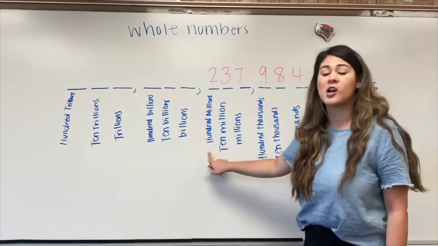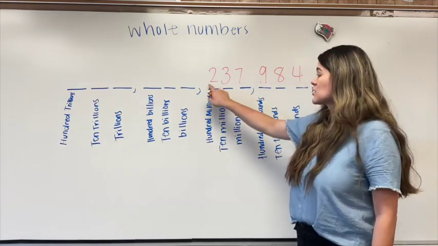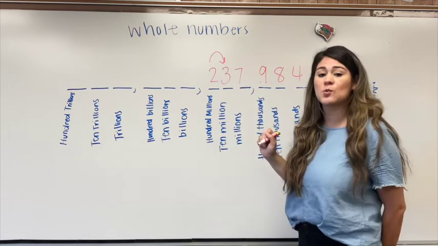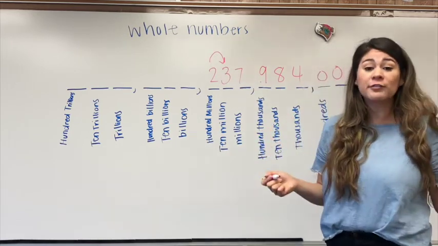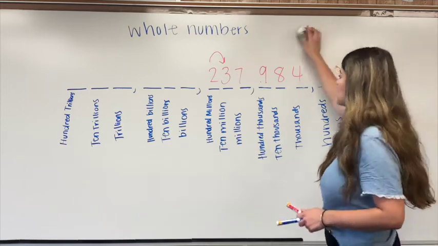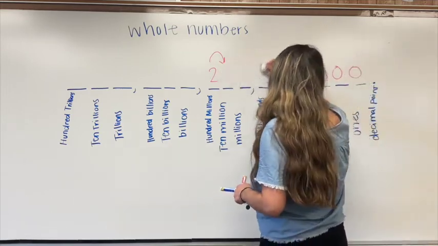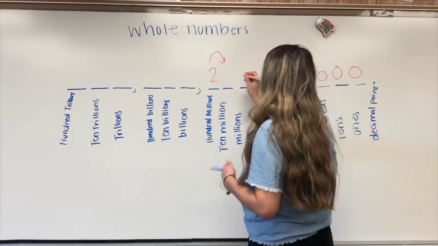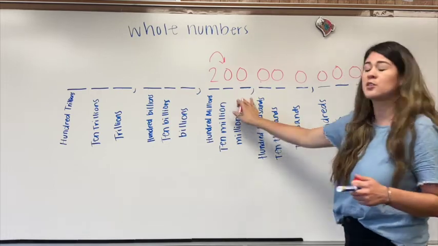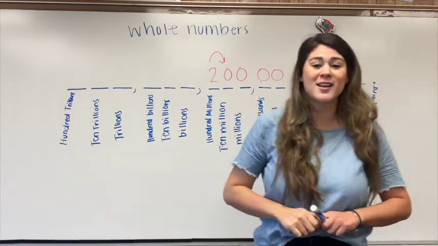So that means we need to find our 100 millions place, which is this 2. Okay, so now we're going to look at the number next to it, which is a 3, and it's below 5, which means that our 2 is going to stay the same. So everything else will get changed to zeros, and we get 200 million for our answer.